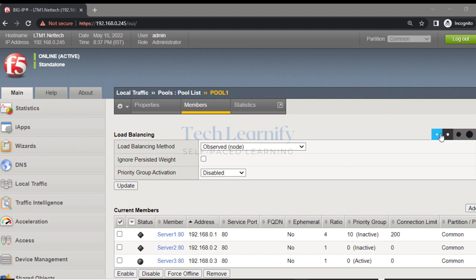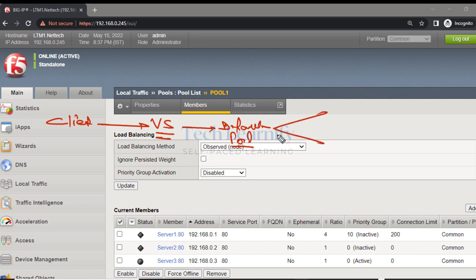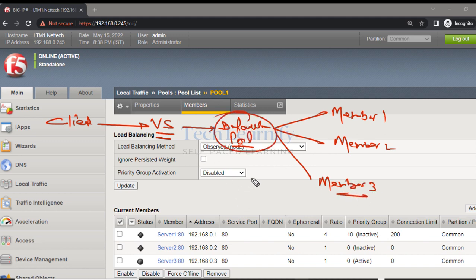And you understand the flow of traffic processing, the packet flow here in F5 BIG-IP LTM. The client request hits the virtual server. If the virtual server has a default pool associated, then forward it to the default pool, and pool means a logical grouping of servers or members. So if there are 3 members, a member is selected with the help of the load balancing method configured per pool basis.